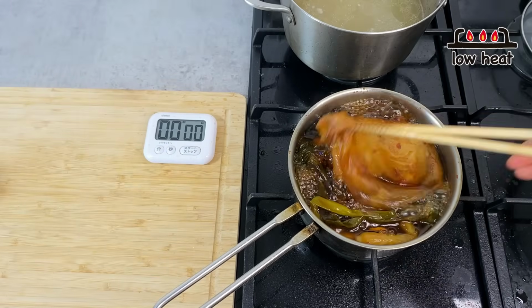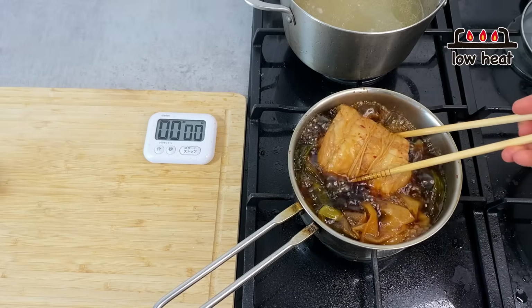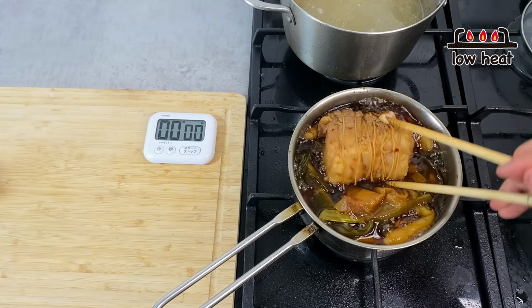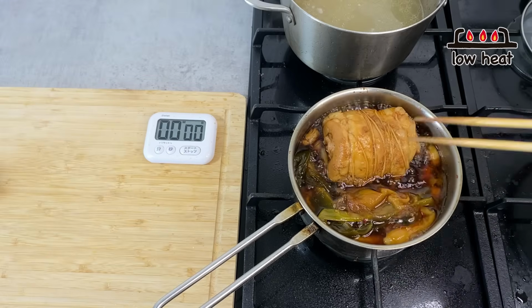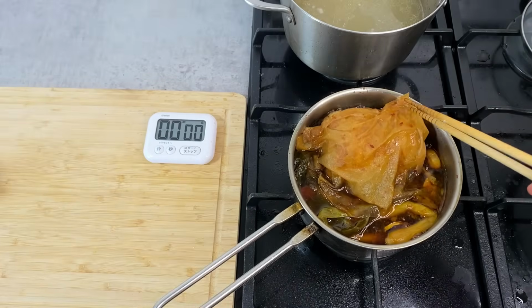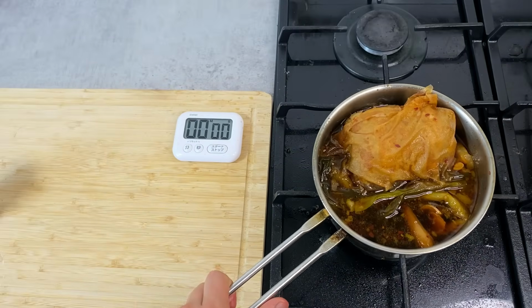So the 20 minutes has passed. Let's see. So by the way, midway through, I turn around the chashu once, so that both sides will be cooked evenly. Okay, this is looking perfect. So then I'm gonna turn heat off. I'm gonna cover this with this otoshibuta also again. Then we're gonna leave it to the side and let this cool off.